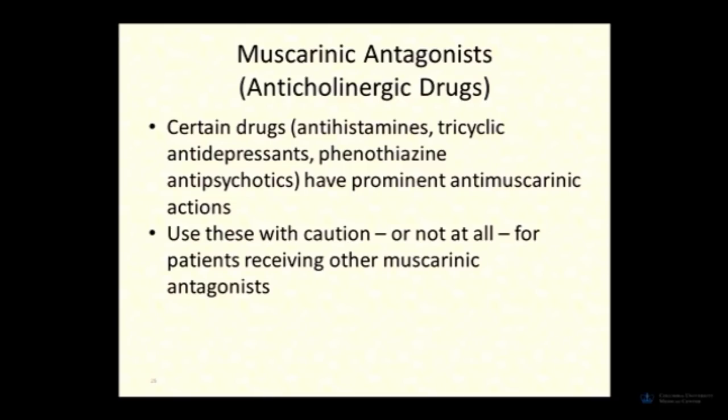Anticholinergic drugs, again, with their actions on the central nervous system, can elevate body temperature, cause pupil dilation, which can affect your vision, cause blurry vision. Increases heart rate, right, which increases the workload on the heart. Can cause urinary retention. And can cause increased intraocular pressure, right, because of that pupillary dilation.